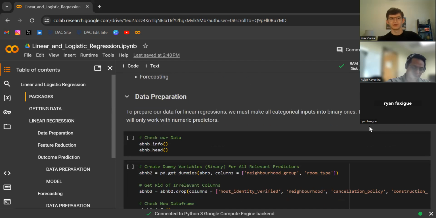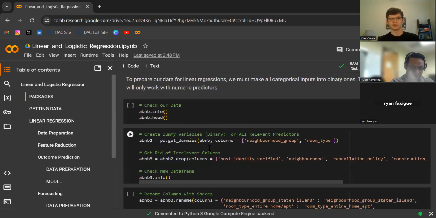So one thing to note about linear regression and pretty much any kind of model you would use, including logistic regression: if you have a categorical input, that is, one of your independent variables is categorical, you have to encode it into binary for Python to be able to work with it. Because it doesn't fare well with text data, you just have to convert it into binary and then it'll be fine. Yeah, like yes or no, 1 or 0, positive, negative, something like that. Exactly. It'll just code everything into ones and zeros. Oh, okay. Right. And that's pretty easy to do.